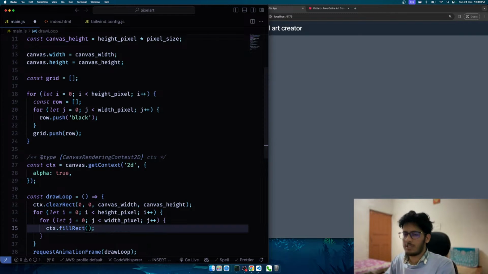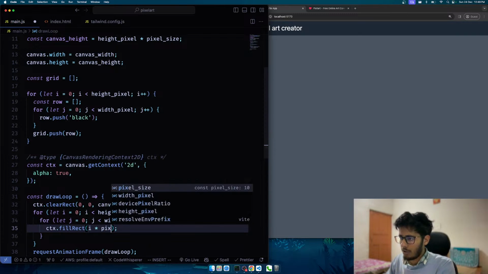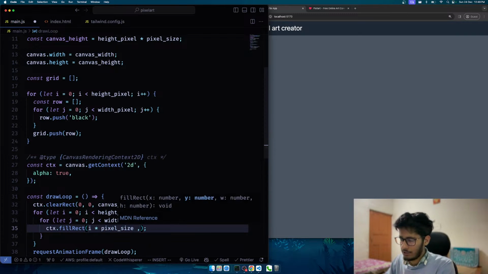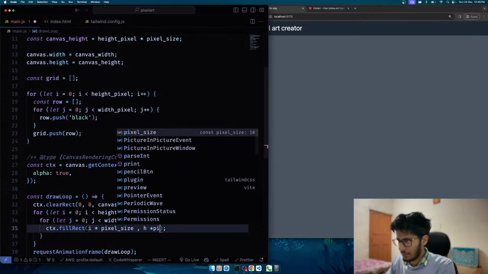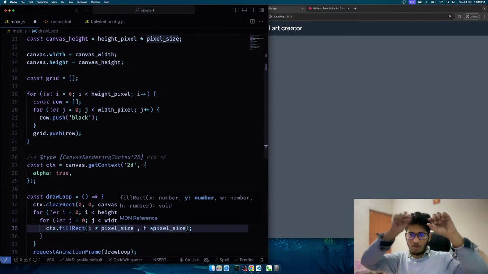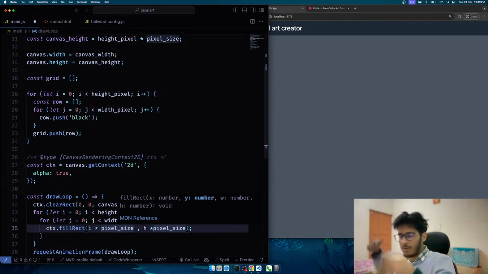I have to specify the x and y and the width and height. The x and y are very simple. i is controlling the height, so i times pixel size, and j times pixel size. You multiply the index by the pixel size, and then you need width and height, which is pixel size by pixel size.